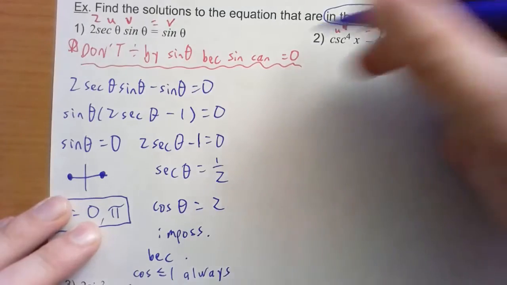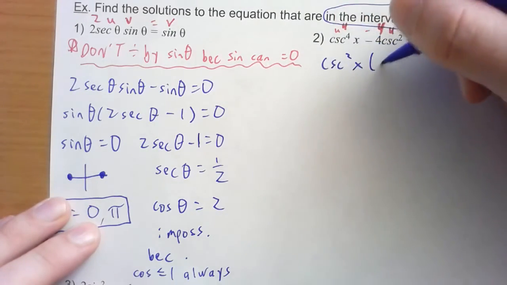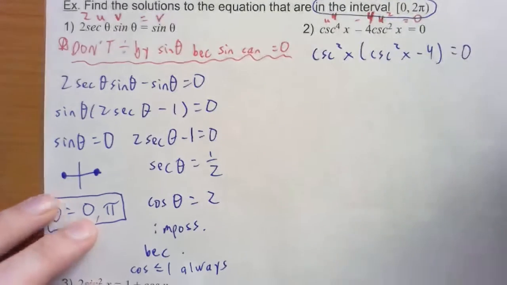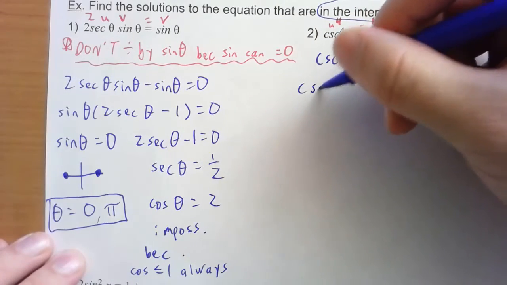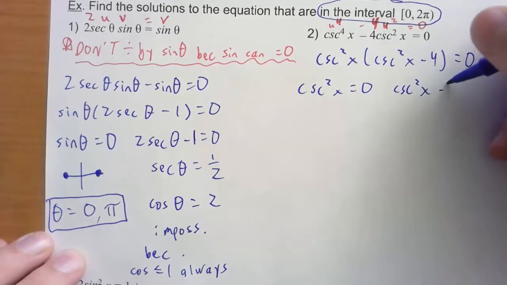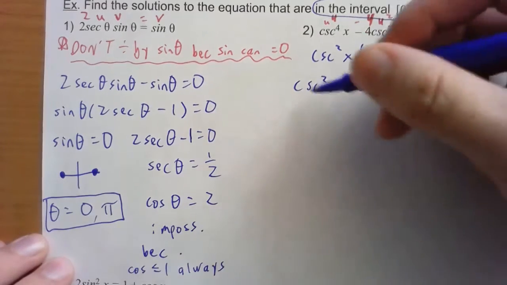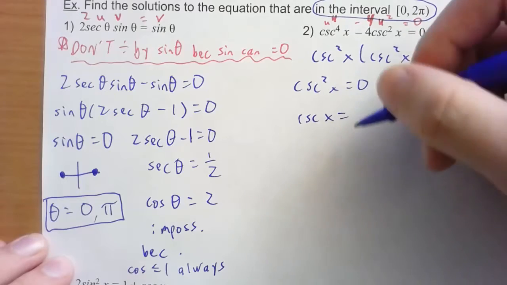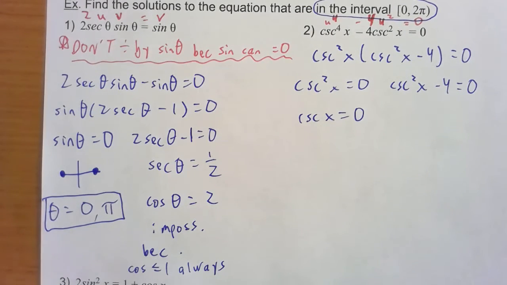So I can factor out the u squared here. I can factor out the cosecant squared. I've got it equal to 0 and factored. I can use that zero product property. And then I've got two separate problems to solve. Right? So here I need to square root both sides, which normally would mean I'd put plus or minus, but plus or minus 0, same thing as 0. So I don't need to worry about it too much there.